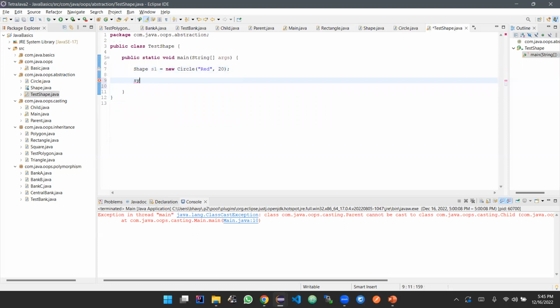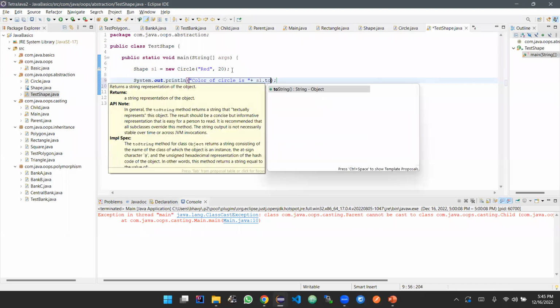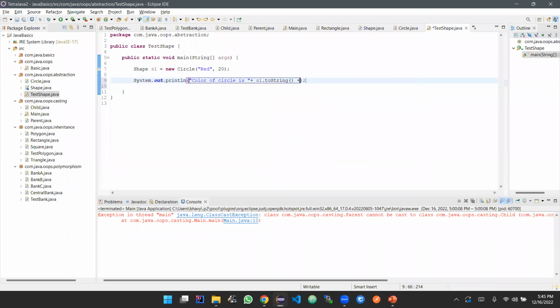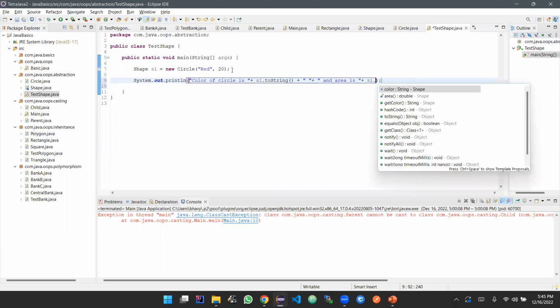Now I can print color of circle is s1.toString, put a space, and area is, put a plus s1.area.